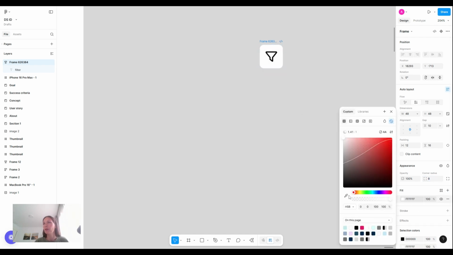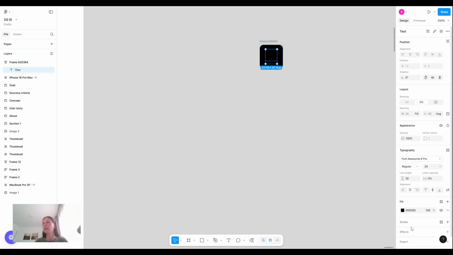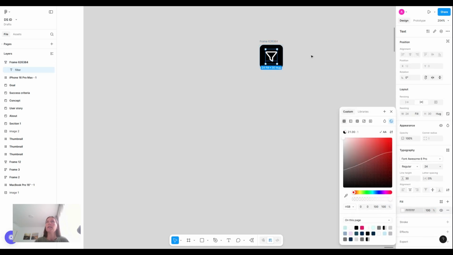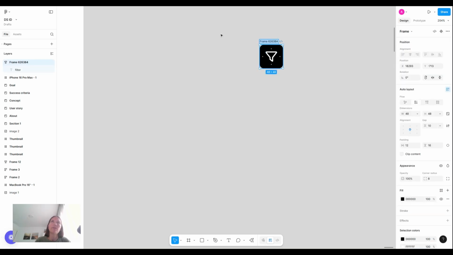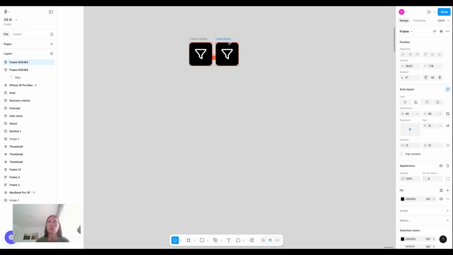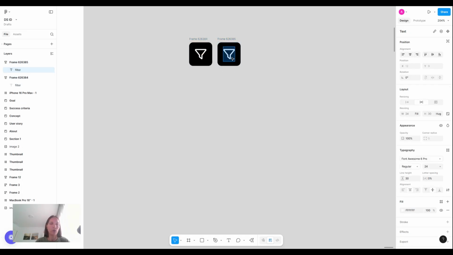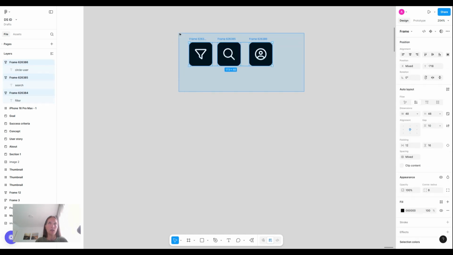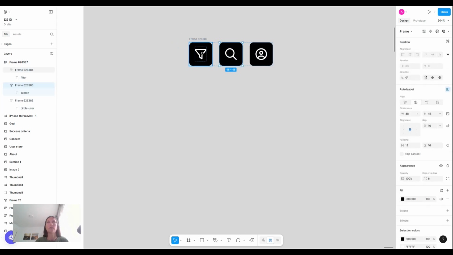Add some fill to this button. Let's make it white. This will be our button. Again, wireframe, the colors don't matter because just black and white, any grayscale is good enough because we need to understand what we're working with. We need to start with some base. Okay, we need some search and we need our access to our account. So circle user. Okay, these will be our buttons. Maybe this and this I will slightly change by importance or space needed.